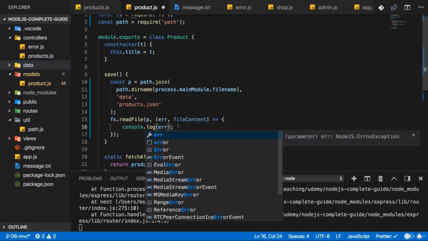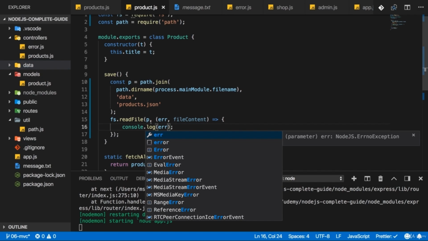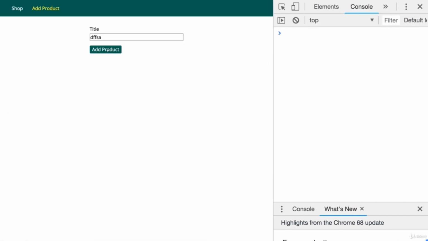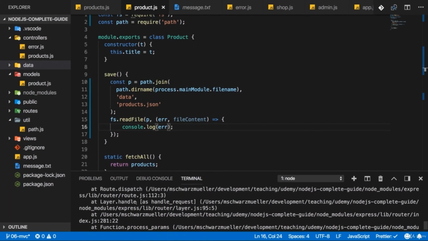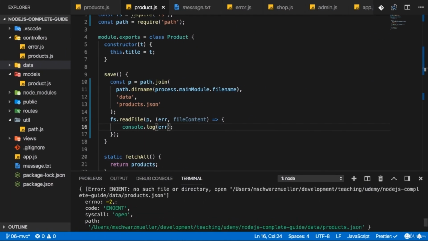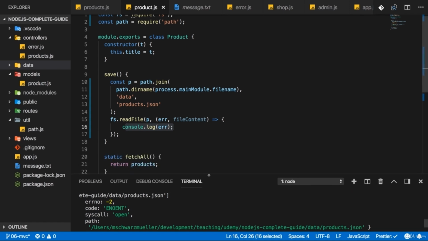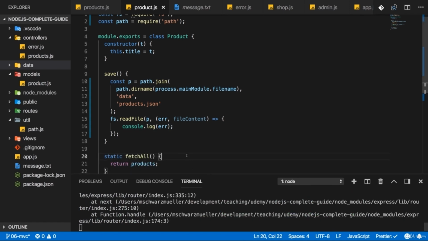And if I add an error here to print the error we get, and I try this again, so let's go back to add product, click that, and we scroll above this error message here. You see this is the error message we're now logging with this line. And there we see no such file or directory. And that makes a lot of sense because, indeed, it does not exist, as I just mentioned.